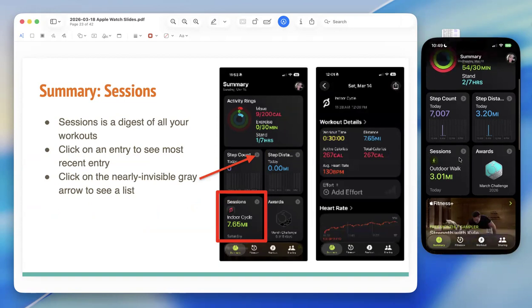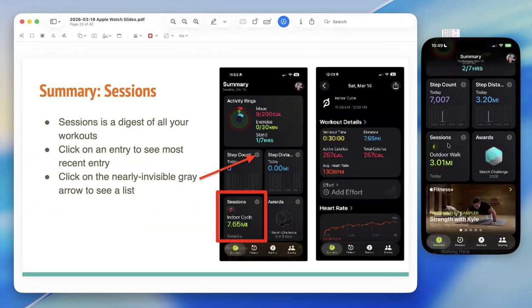Now, we're going to talk in a minute about workouts, and the step count works even if you don't have a watch. Your phone will sense the movement of you walking and it will log steps. But workouts are something that you can only do if you have a watch.